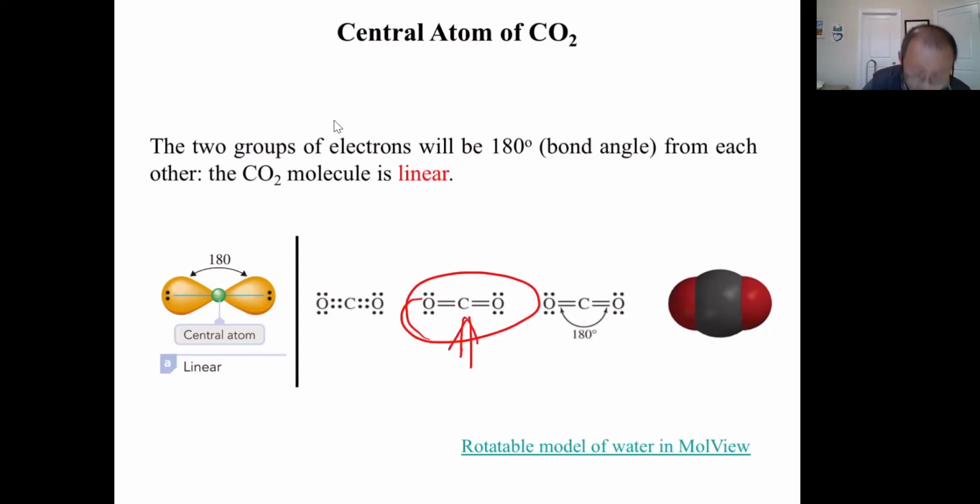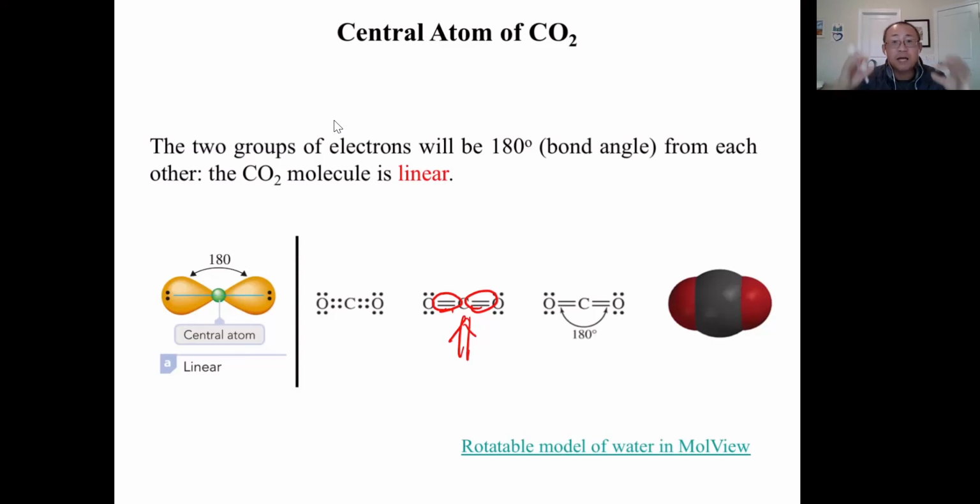Apparently, the carbon is the central atom. You can see that on the central atom carbon, we have two double bonds. Each double bond is a group of electrons, because those 4 electrons are in the same group. The other double bond is another group. So this central carbon has 2 groups of electrons on it, even though they're both double bonds, and those 2 groups will repel each other.